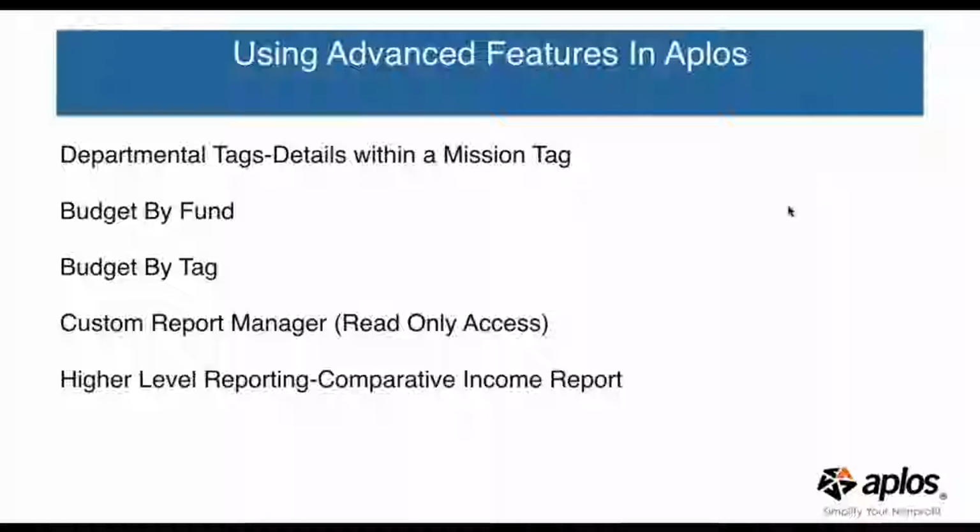So let me stop real quick before I get into this and address this question from Doug: we are currently creating a fund per missionary that is published to a third-party partner for on-demand tracking by each worker. Does the Aplos API connect at the tag level? Doug, I'm going to need to get back to you on that. There are a couple of ways to approach that, but I would have to check on the API part of the tag level, okay? But I will respond to you personally about that.